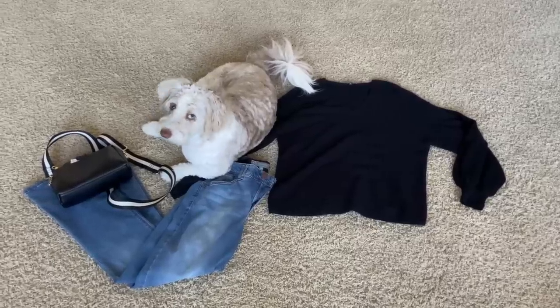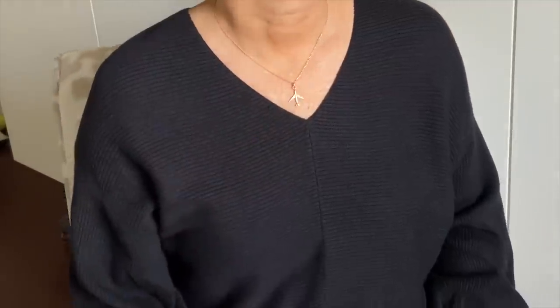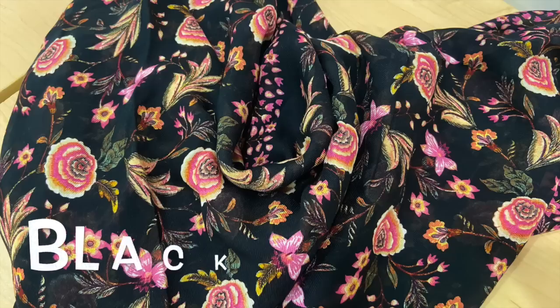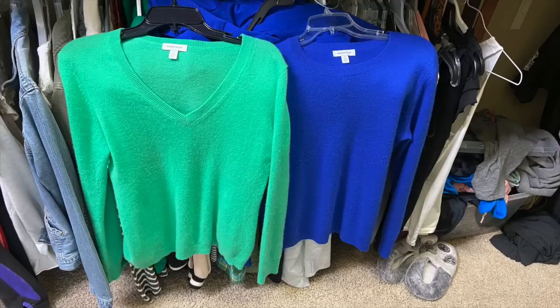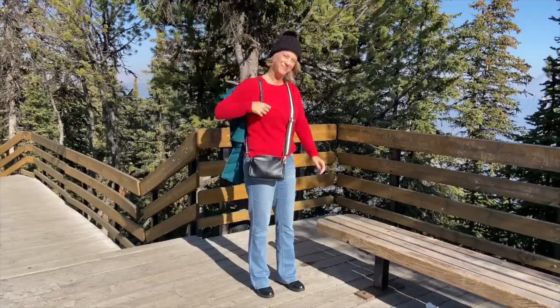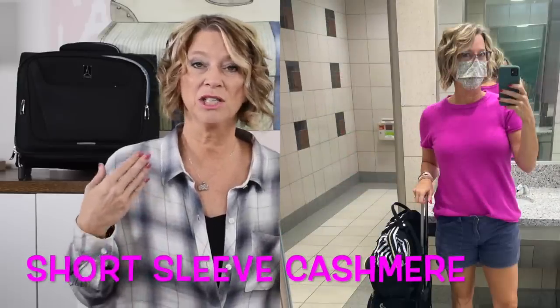The black sweater can be worn with my green pull-on jeans as well as my blue jeans for a more casual look. I think this black one is my new favorite sweater this fall. For the denim shirt, I would just wear a scarf to give it a different look. You can even wear a cashmere sweater for dressier outfits or for a casual denim look. Cashmere is so good at holding your body warmth in, but you can wear a t-shirt underneath it, an Oxford shirt or plaid shirt underneath it with the shirt tail sticking out for a more casual look.